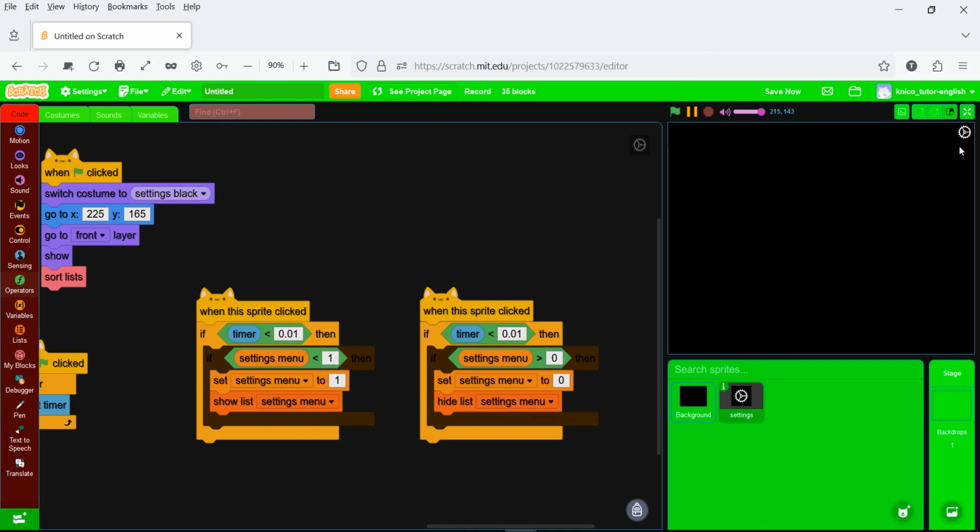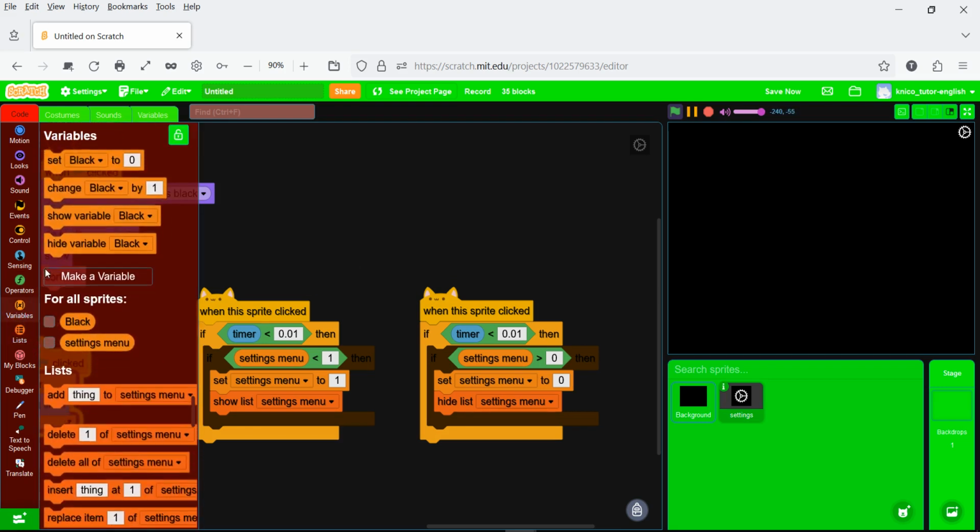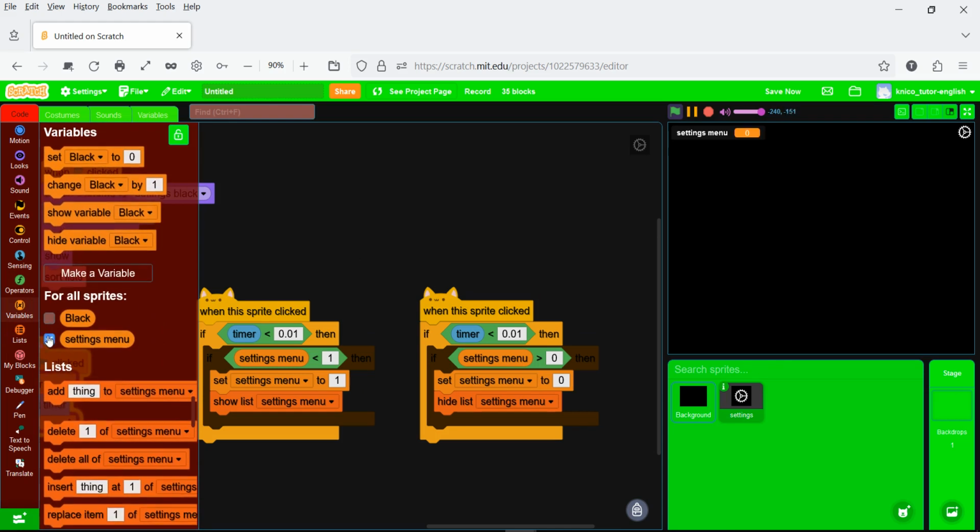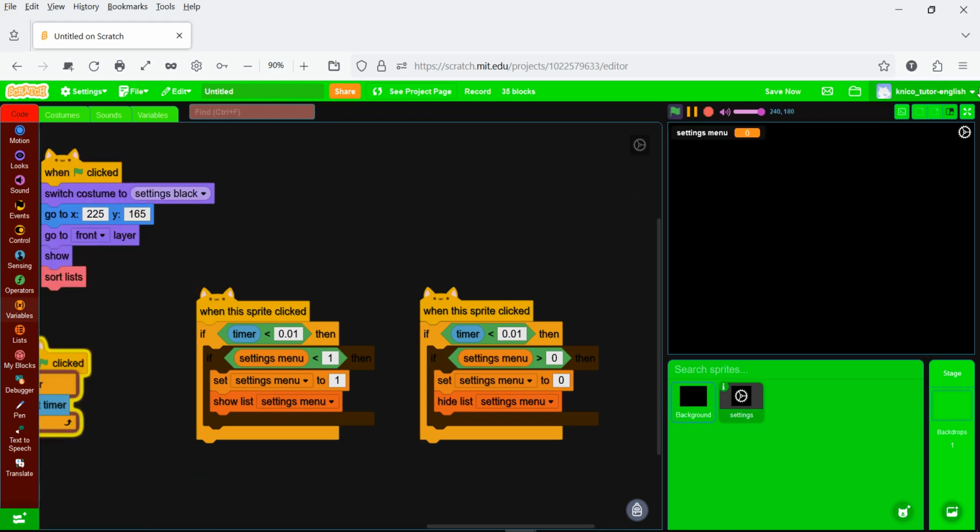Should we give it a try? Now, when we first click, nothing happens, when we didn't start the game. Very good. Then we click. Oh, I forgot that we need to reset the settings menu variable at the beginning.